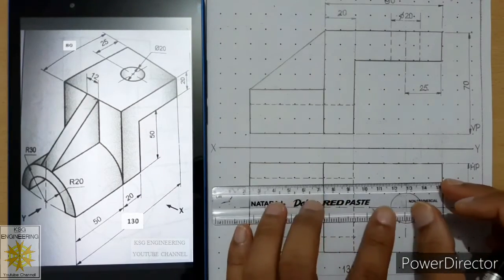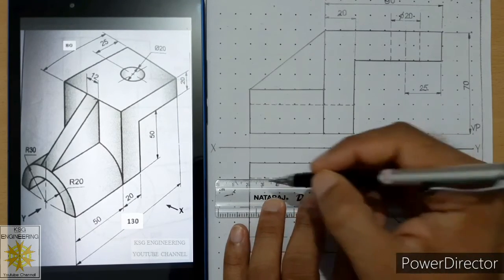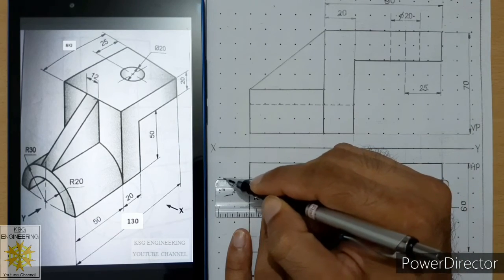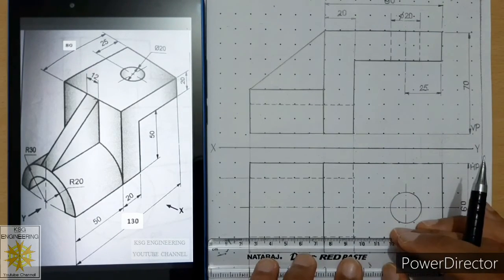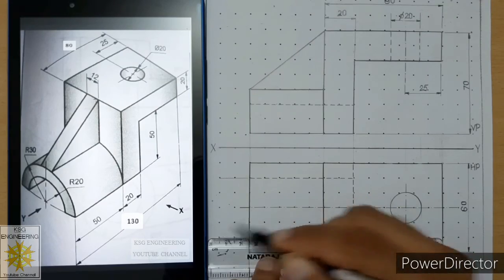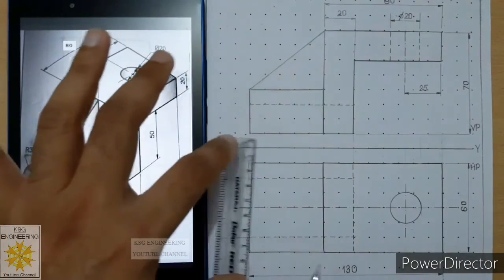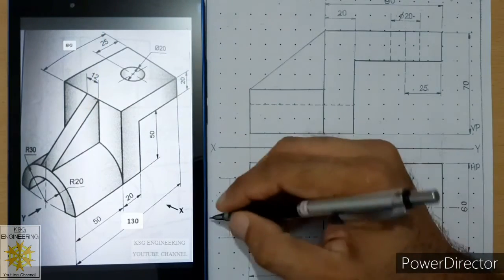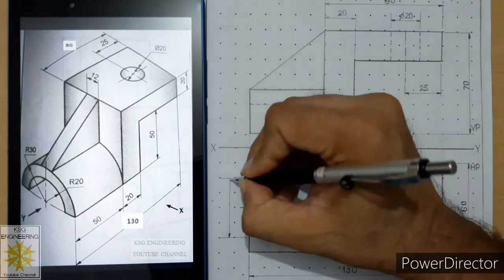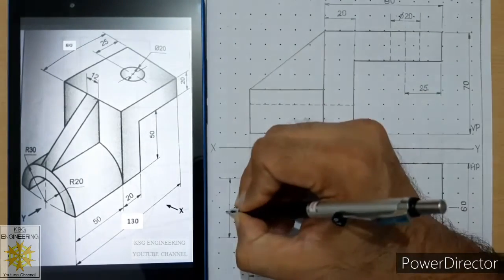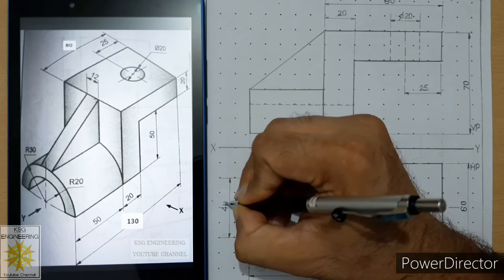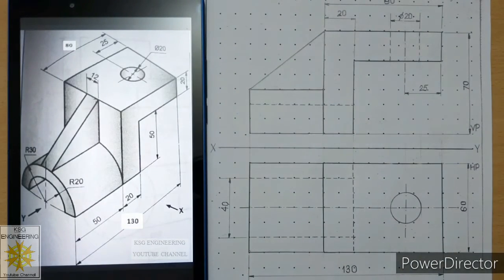Now let us place remaining width dimensions. This side we can place as 40. Leave 1 mm gap, continuous thin line. Then from this point leave 1 mm gap, continuous thin line. Now leave around 10 mm gap, continuous thin line. Then we will add closed filled arrowheads on both sides. So we'll write this dimension. How much is it? It is 40 in Gothic style. Okay, so we have placed all the width dimensions also.